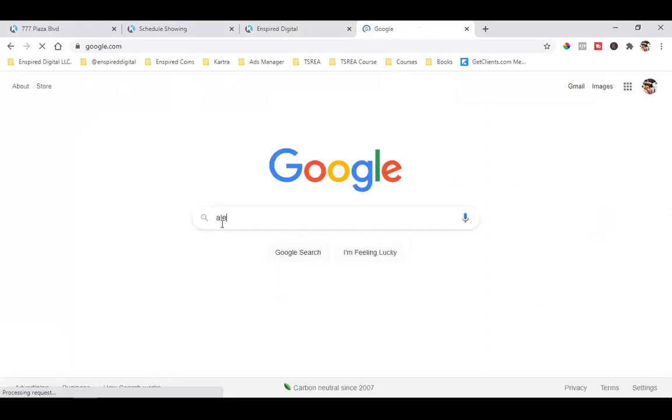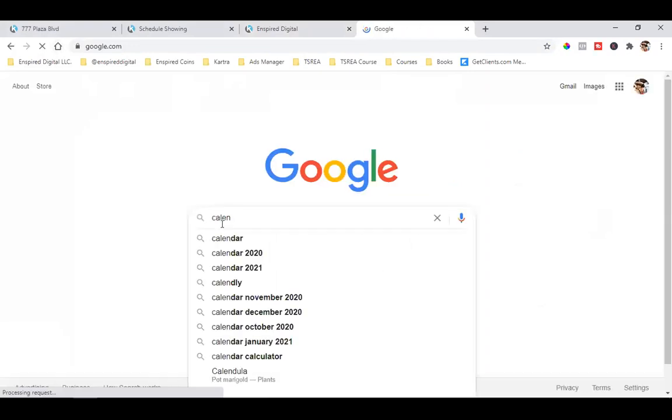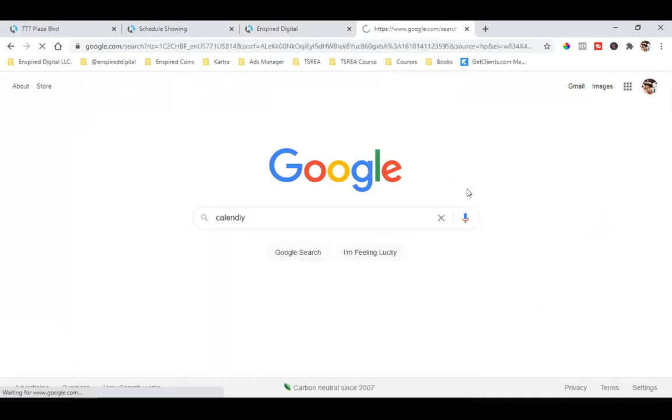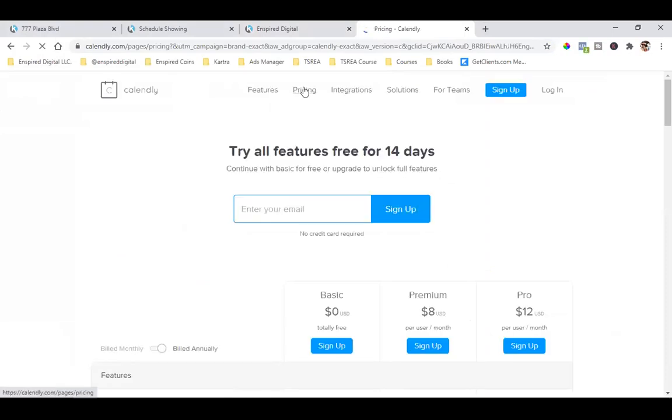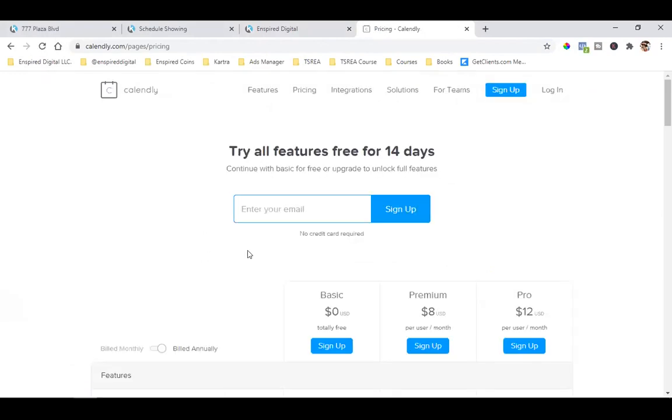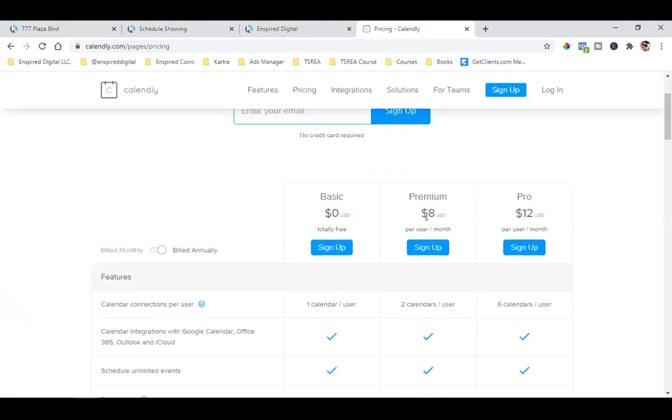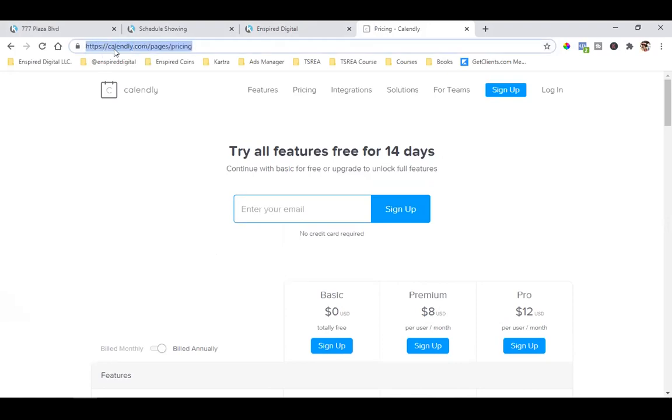In fact, it's right here. You might as well just set it up. It's free. If you don't have one already, you could just go and get this free one, which is Calendly. Really? Wow. Yeah, the Calendly one is free. To have a little bit more bells and whistles and features, there's one you have to pay for, but you don't really need that. The basic is free, and then you've got the premium, which is $8 a month. But it's not much. The basic is fine for now. So go to Calendly.com and just set up a calendar. All right, I wrote it down.